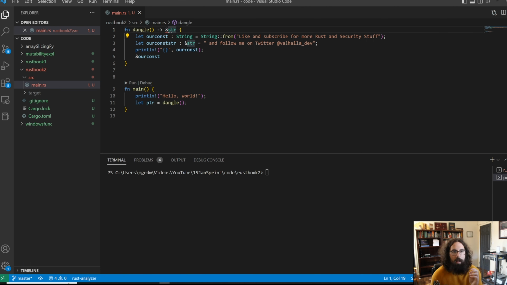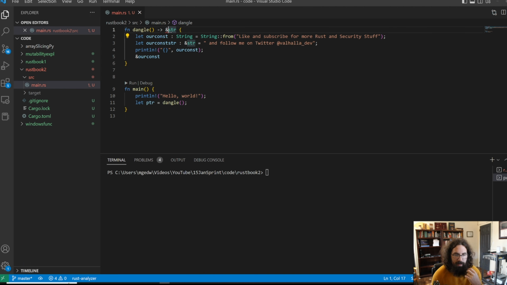Now, if you're familiar with C and C++, you've almost definitely dealt with pointers. References are pretty similar. There are some differences, some of which we'll go over here, some of which we won't, a lot of which is covered in the Rust book. Definitely recommend going to check that out either now or after the video ends. But essentially what we're doing is creating two local variables here. We're really only going to be dealing with one of them, but I wanted to display the difference between a string and a string slice. So this is going to return a reference to a string slice.